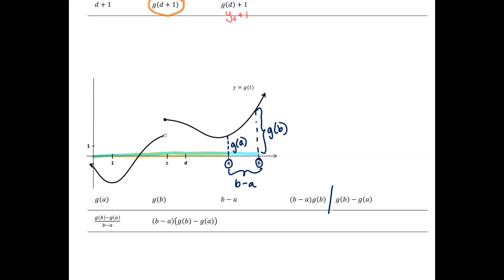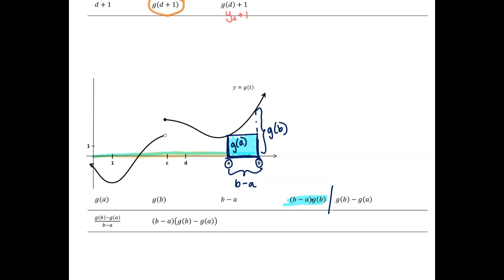Okay, so those are all the building blocks, and then I have two things I want to look at. One, if I take that length B minus A and I multiply it by G of B, what do I get? Remember, if you're multiplying two lengths, you're getting area. So I'm saying this is like the base, and then G of B, this is like the height. So I'm getting, when I multiply those, the area of the rectangle with that base and that height. So this right here is my B minus A times G of B.